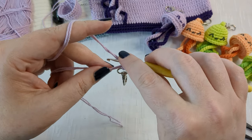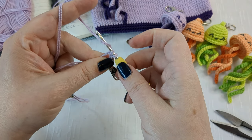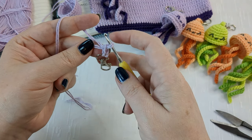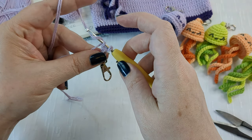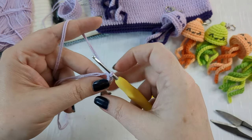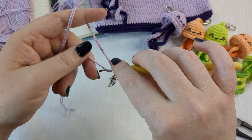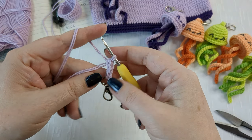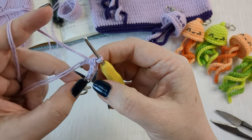There's one. I'm going to wrap the tail, and then I'm going to yarn over my working yarn and pull through like a single crochet. And I do it about four times. So yarn over with the tail, pull through the working yarn. It's a little bit tricky because I have two threads and I have a small hook. But you can adjust that if you have trouble. So yarn over with the tail and then pull through both loops with the working yarn. And that's how it's looking. I did it a little bit tight at the bottom.